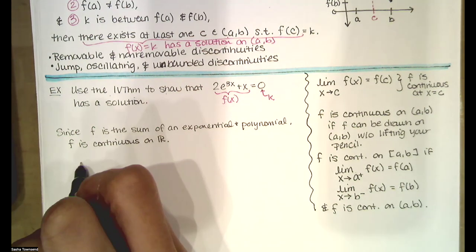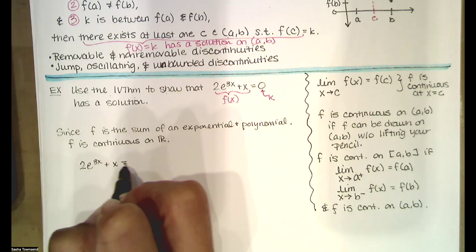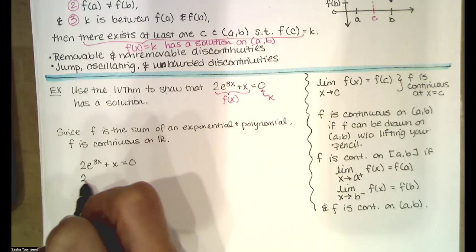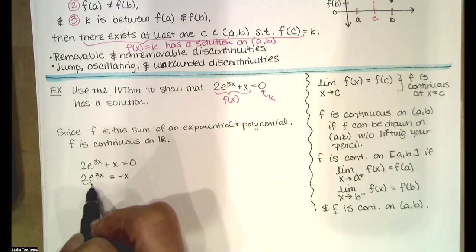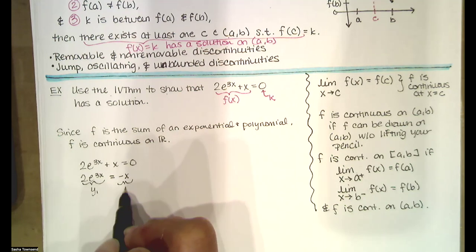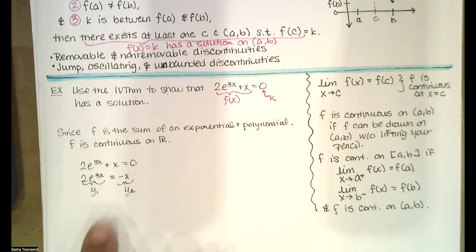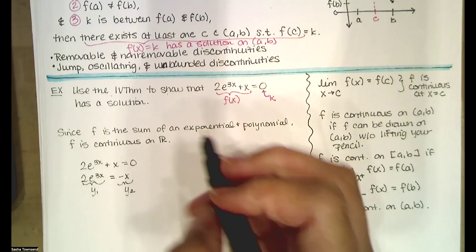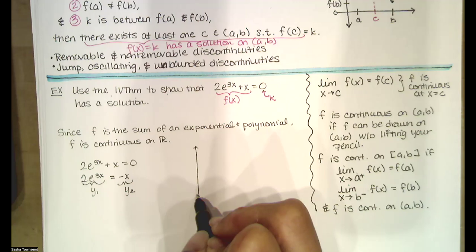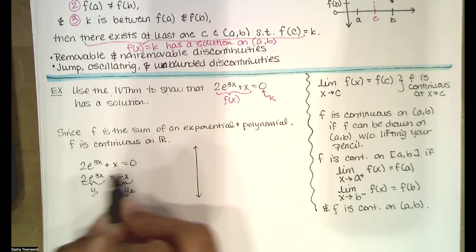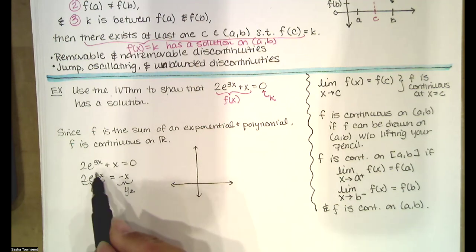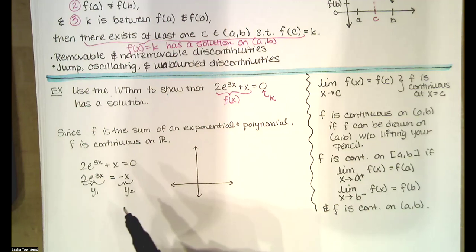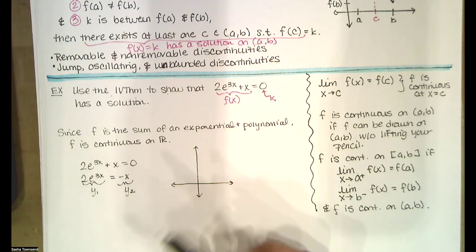So I'm going to take that equation and write it as an equivalent equation by subtracting x from both sides. And now I'm thinking of this as two separate functions. I'm thinking of this as a function y1 and this is a function y2. Now the solution set of this equation is the same as the solution set of that equation. So if I can find the solution sets of this, I will know the solutions of this as well. I'm choosing to write it this way because I know what this function looks like and I know what this function looks like. So I'll graph y1.